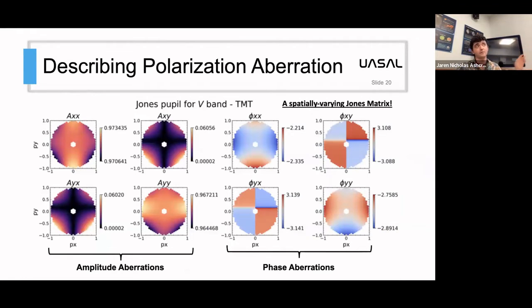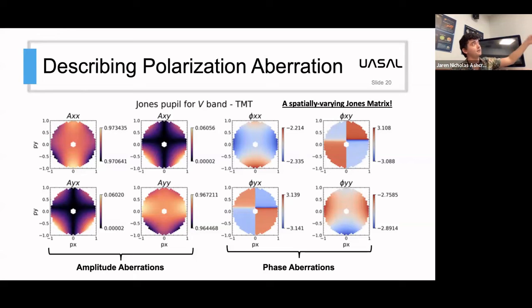Now, this isn't any different from those 2x2 matrices I've shown before. In fact, exact same. The only thing that's different, that makes these pretty maps, is you evaluate the Jones matrix for each point in an optical beam that propagates through a telescope. So every point on one of these plots represents an element of the Jones matrix. And because the matrix elements are complex, we plot the amplitude on the left and the phase on the right. And something kind of interesting comes out.